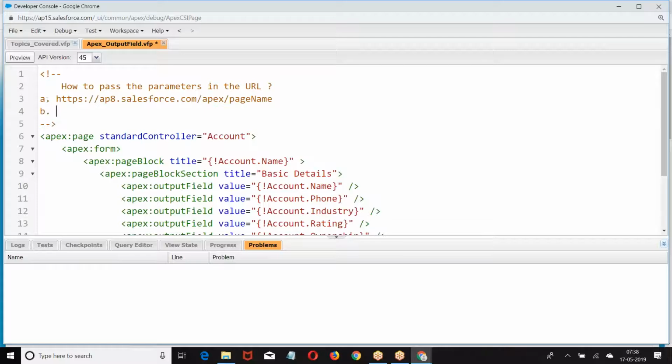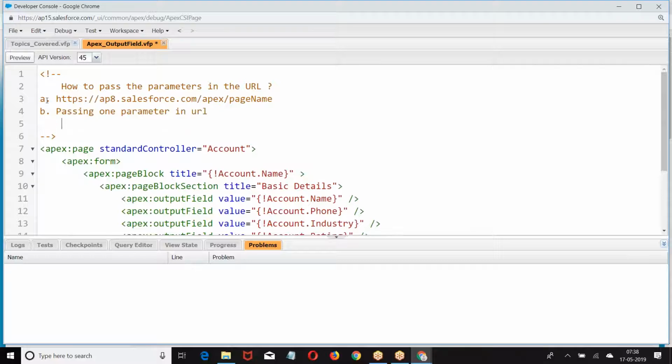If you want to pass parameter, question mark.